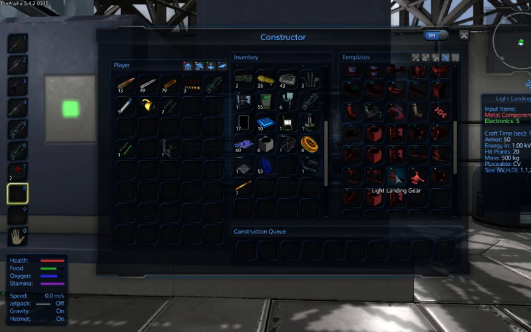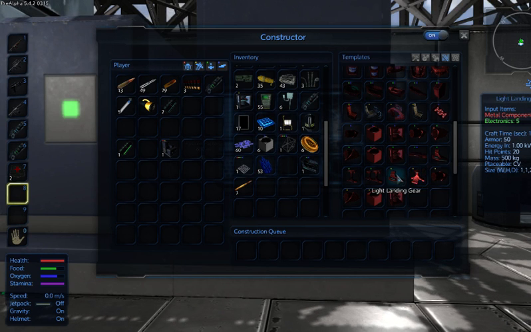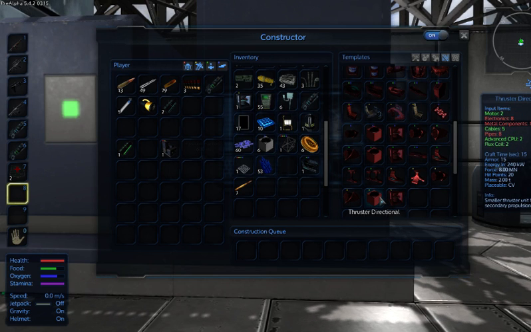So this is light landing gear. This is 500 kilowatts, and these are 800 kilograms. They're 500 kilograms, but they're the same energy, same hit points. So, you know, we could use them, but we're not going to. This is also what we need, is an RTS for that, and we also need 6 of these.